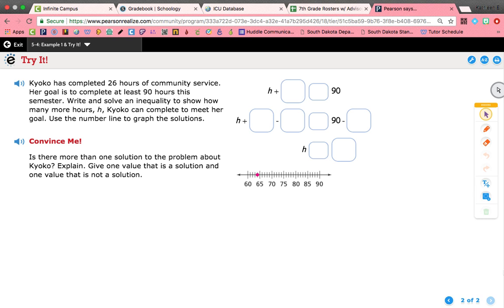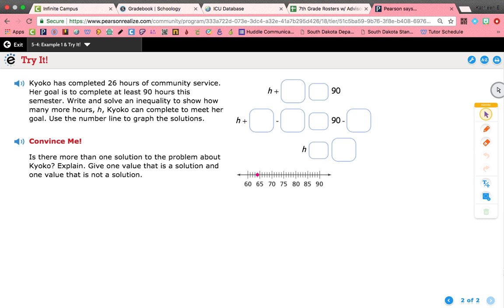Everything we were doing with equations is still going to apply to solving inequalities, except instead of that equal sign, there's going to be a greater than, less than or equal to, greater than or equal to sign instead. And then we're going to add the element of graphing. The only things new that I'm going to talk about, I'm not going to reteach you how to solve equations because that would be ridiculous. We're just going to focus on the greater than or less than sign and then on graphing.